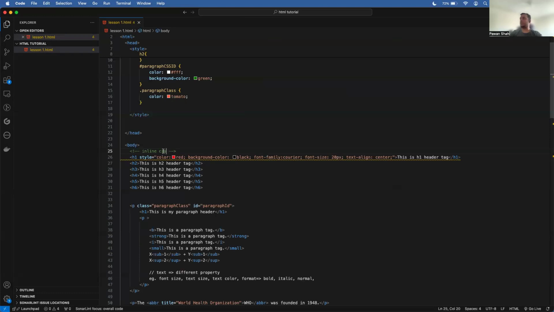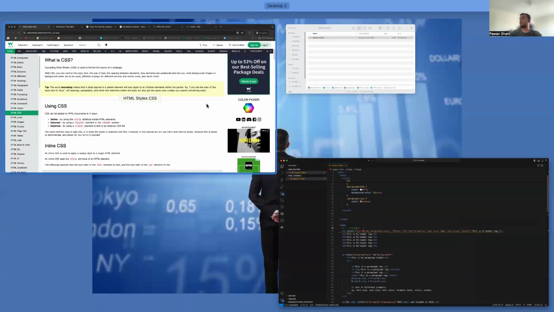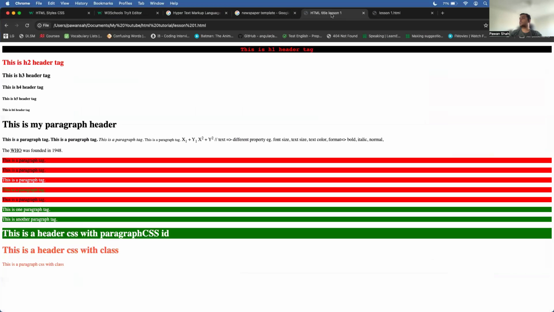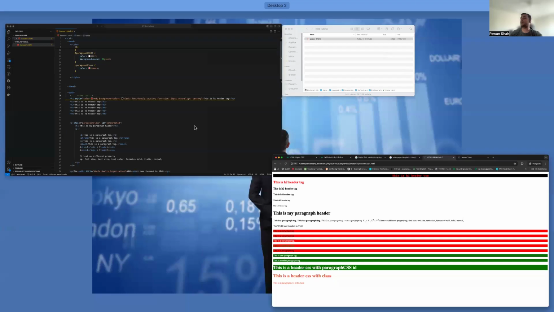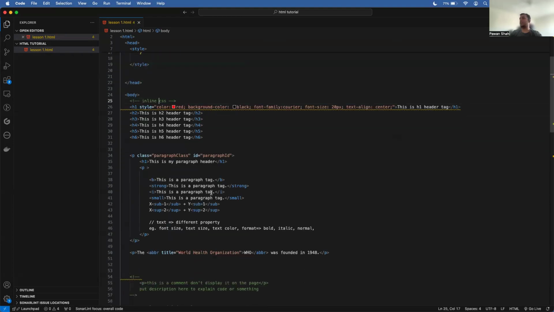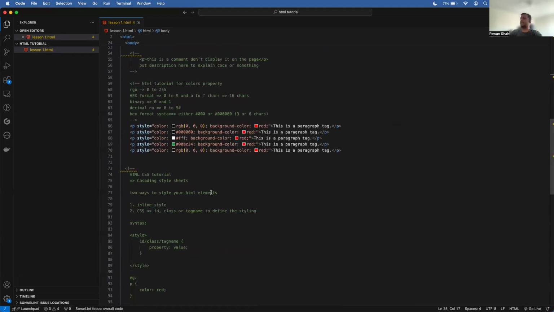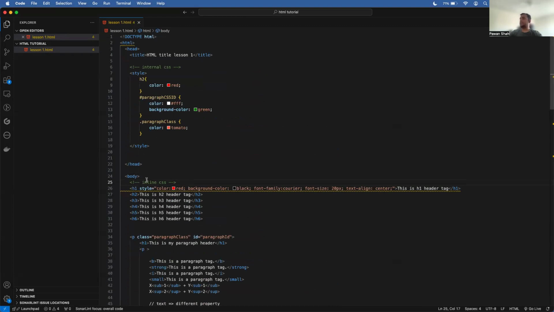CSS is nothing but adding style to your document. There can be a lot of styles, like color, font size, or anything like this. These are all styles that you are defining. So that's internal and inline style, and there is one other way, which is external.